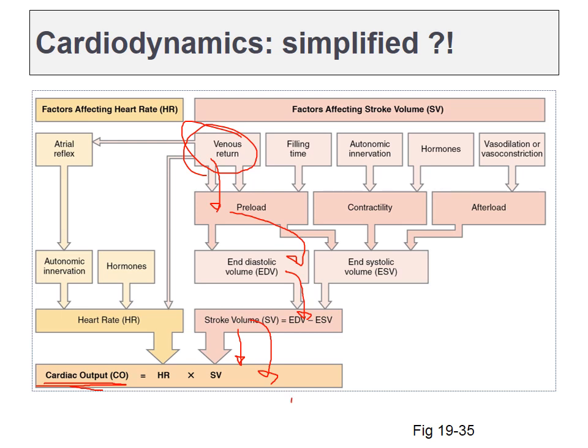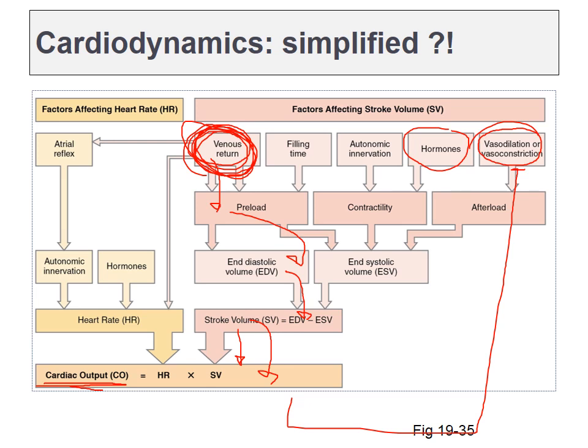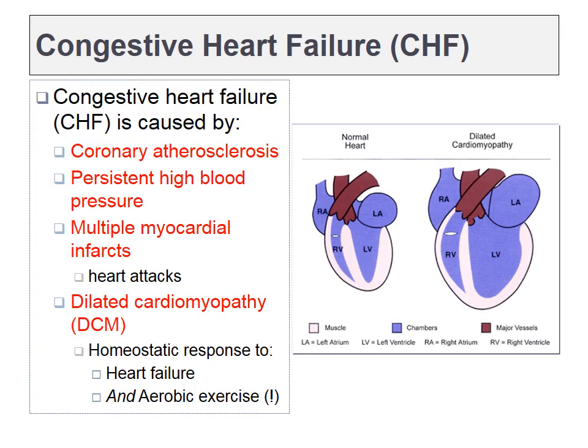Of course, we're going to have some negative feedback mechanisms. And if you do this intentionally to your patient, if you could increase this, your patient's body might change some of these other factors to compensate. We've got lots of factors that could be changed in the opposite direction to compensate for what it is that you're actually trying to do in your patient's body. And that's going to make managing blood pressure difficult. Before we get to blood pressure, though, that'll be another chapter. Let's wrap up with a little bit more physiology and disease.